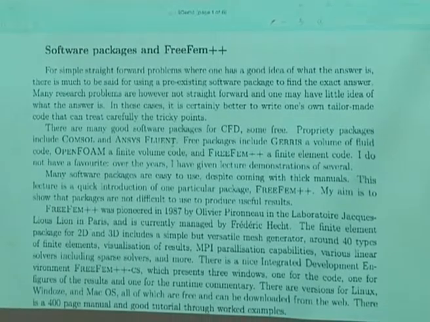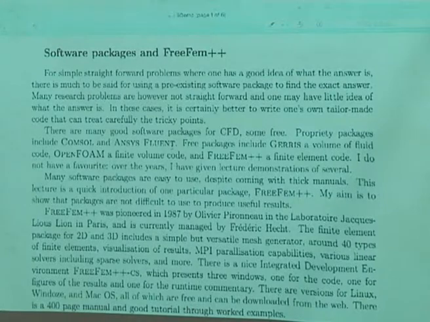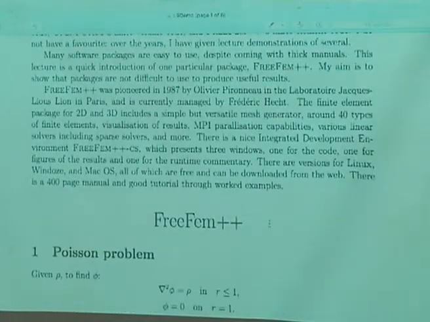And the goal would be to look at the previous two problems that we had solved using finite difference. One is the Poisson problem, and the other one being the driven cavity problem. Okay, so let's go through the programs, how one would go ahead and program these simple ones. I should also add that there is a very detailed manual, about 400 plus pages, which is available on the website, and you can download and go through the examples. You can work on those examples, and that would be a good way to get started.